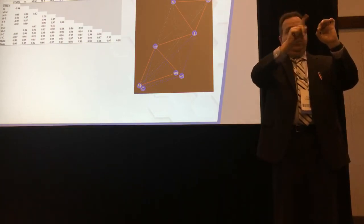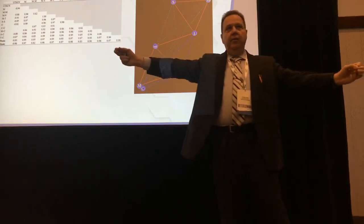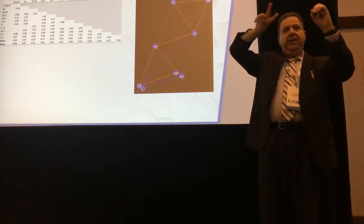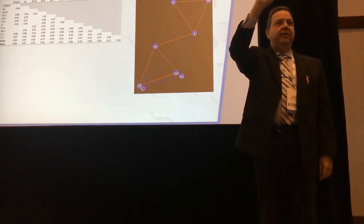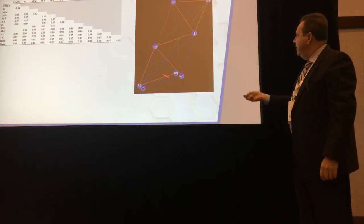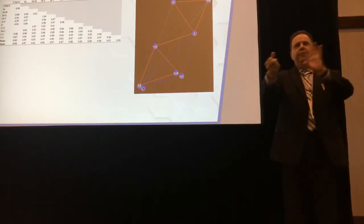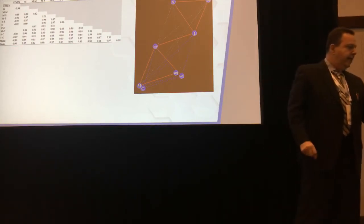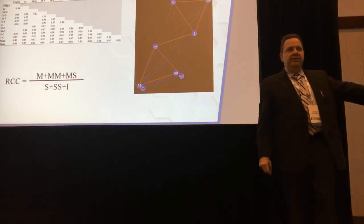We convert those correlations into distance. The smaller the correlation, the longer the distance. And then you just make an arc from A and from B, and when those two arcs intersect, that is the location of point C. So that is how you get these graphics that are extremely informative. You can rotate it if you start doing the graphic from another pair. And at the end, you get a coefficient, which I call the range correlation coefficient.